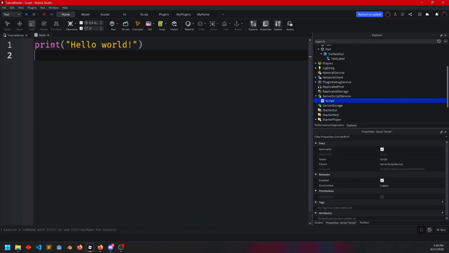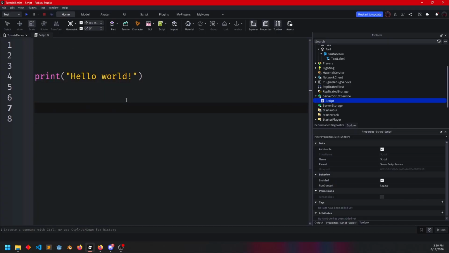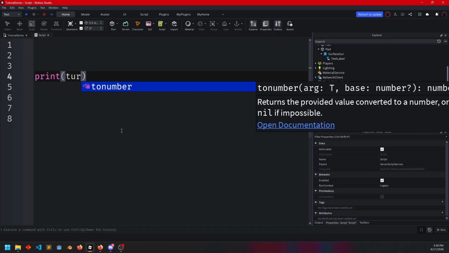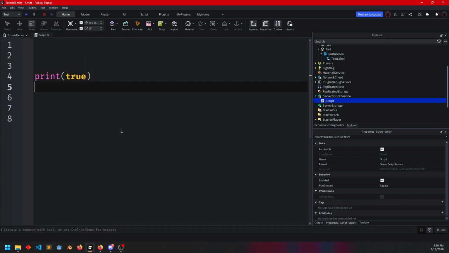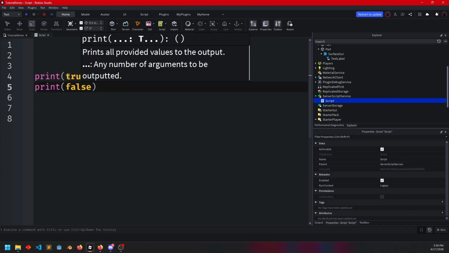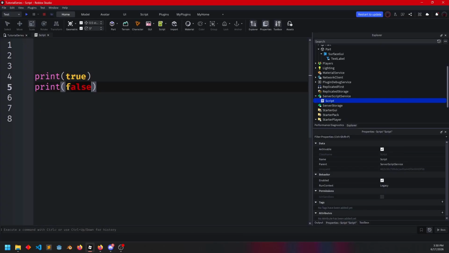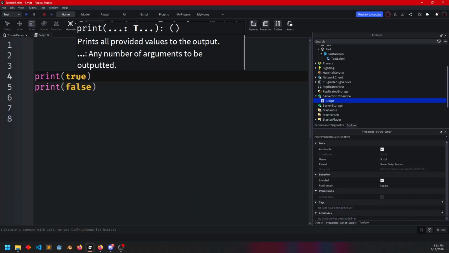And we have hello world, right? Well, this time we're going to be learning what booleans are. So booleans can either be true or they can be false. Basically on or off. These are super useful for conditions and our loops. So that's why I added these together. So first we need to know what these are.